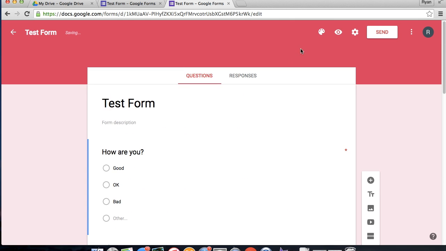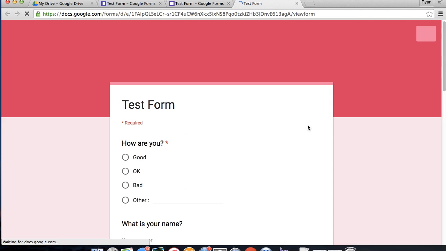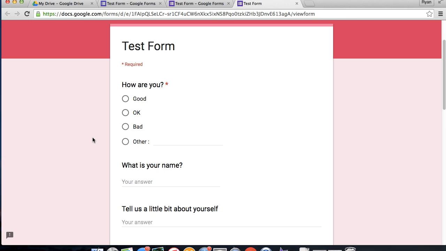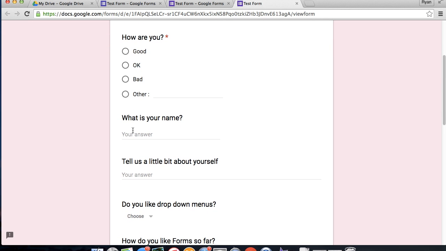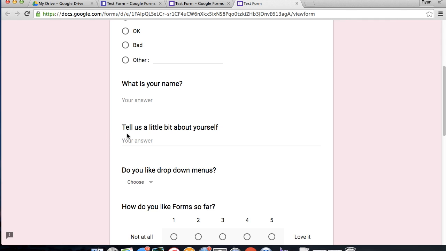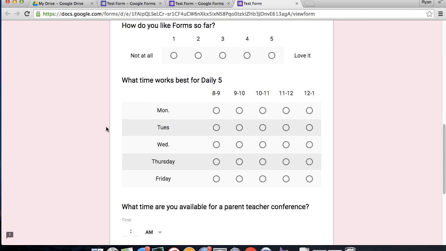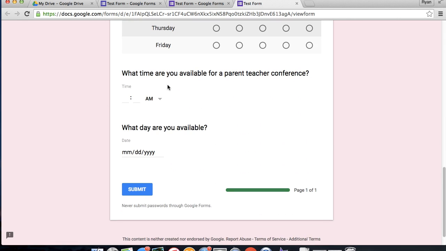And as I scroll up to preview, we can see what this will actually look like. So we've got our multiple choice, and for the sake of time, I've skipped over the checkbox and the pull-down menu. We've got our short answer, our long answer text, our drop-down menu, our scale, our grid, our time, and our day. These can just be filled in manually. 1 o'clock. And the calendar will give you a mini calendar to choose a day. And then you can have your respondents push submit.